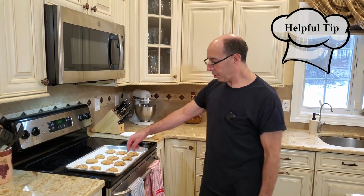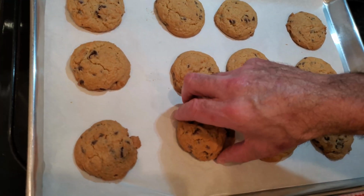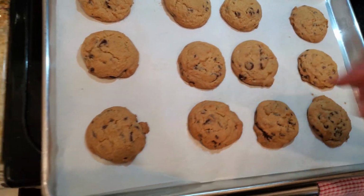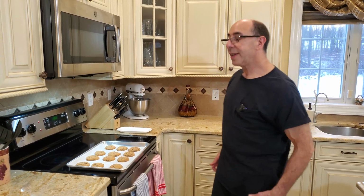You'll notice that they're nice and brown. They're brown on top, not too brown, just lightly brown. And they're also a little brown on the bottom. You don't want to make them too well done or your cookies will be dry. So anywhere from 12 to 20 minutes, but just try to use your best judgment. So I'm going to put these on a tray and I'll see you in a few minutes.